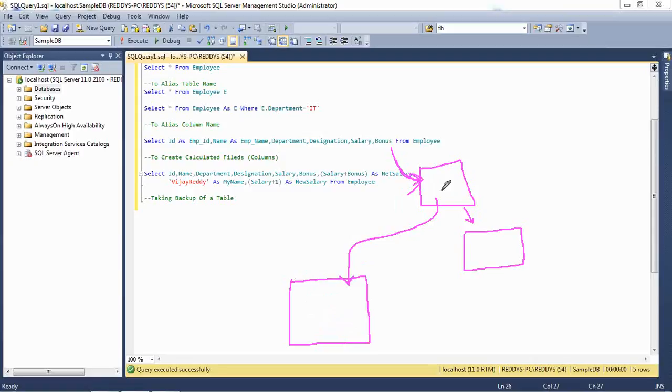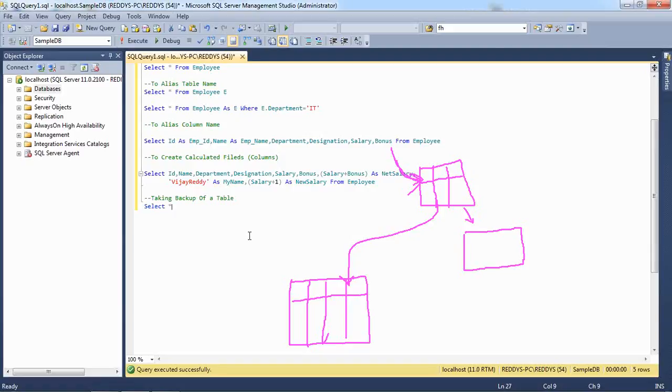So for that, we need to take the backup. To back up the data, we need another table with the same structure as the table. We need one backup table to back up the data. Then we can back up the data into this backup table, right? Now let's see how to take the backup into the backup table.